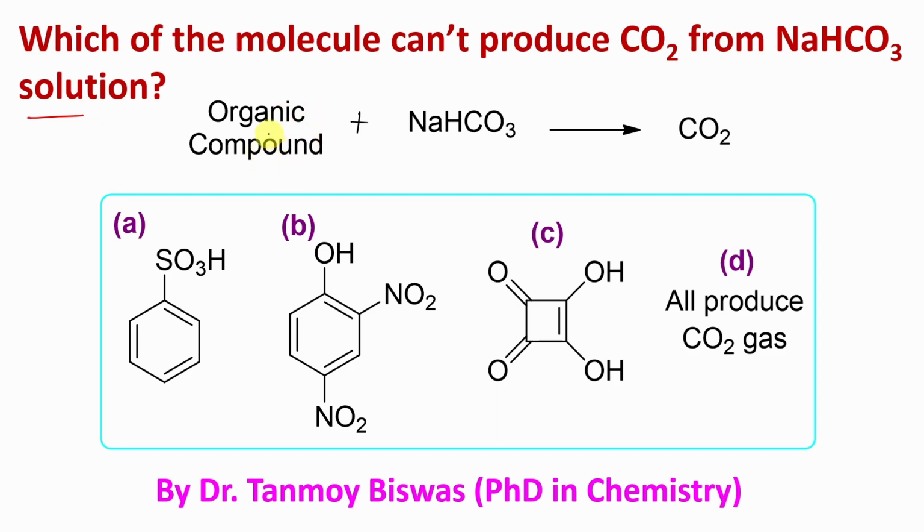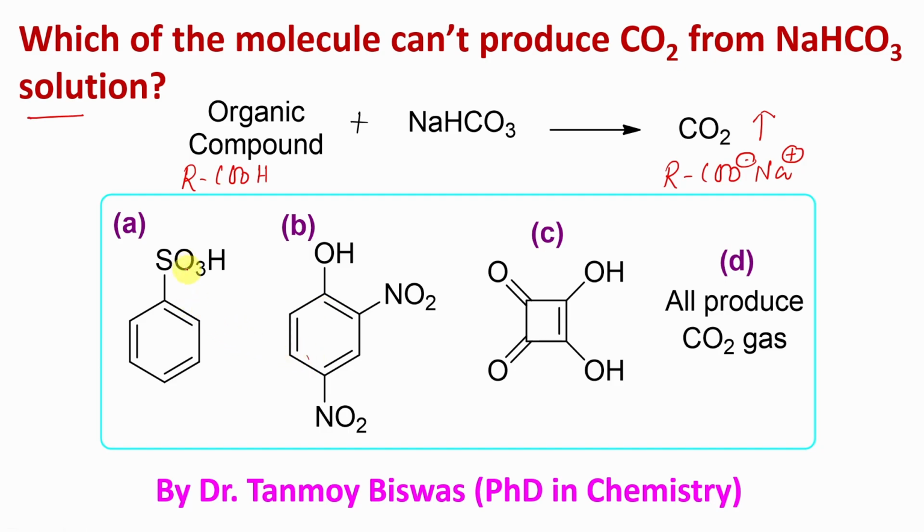Now we have studied previously that organic compound react with sodium bicarbonate solution and produces carbon dioxide gas. Technically, if I say carboxylic acid, this reaction is actually a detection test of carboxylic acid, where along with CO2 sodium salt of carboxylic acid is produced. For example, if you take acetic acid, product will be sodium acetate and carbon dioxide. This carbon dioxide bubble or effervescence proves the presence of carboxyl group on organic acid. This is the common thing, but today's question is not that.